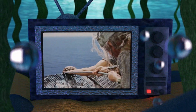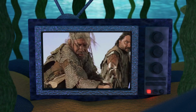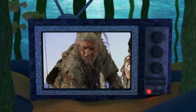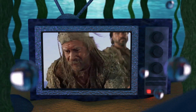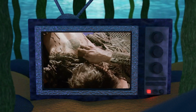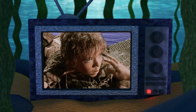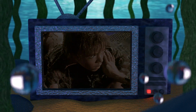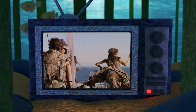Enola and the Mariner are then pulled aboard the skyship once again, and again in the extended cut of the film, we are treated to a few extra shots of Gregor having a sudden epiphany about the meaning of Enola's tattoo. But this sudden realization will have to be explored in a future video on the secrets of Enola's tattoo. With Gregor's epiphany, the crew suddenly has a direction to fly that will hopefully arrive them at dry land.